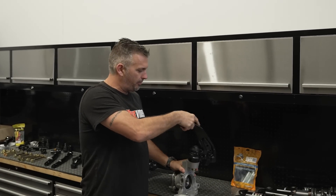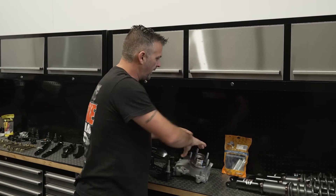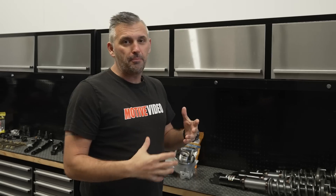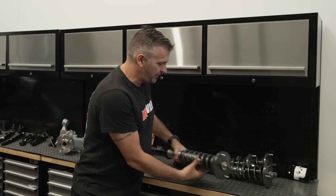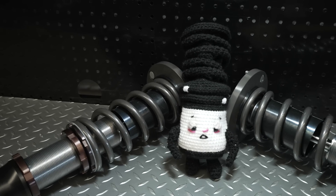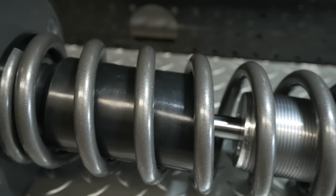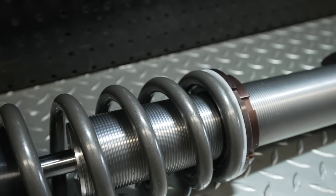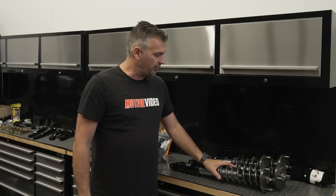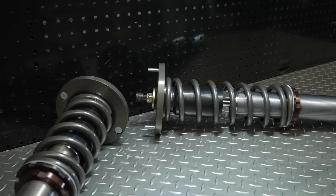The guys at CID pulled apart the uprights, put new bearings in with new kingpin — everything all fresh and brand new, including the hubs. We then had to get Whiteline bushes for the top so we can put the adjustable camber on from GK Tech. A very important piece of the puzzle for the suspension has arrived: ShockWorks coilovers. We talk about this every time we build a new project car — we only use ShockWorks because Chris always builds these to suit the application and has just never got it wrong. I got to test these out in the R32 GTR we built in America, and they were exceptional. They are set up as a bit of an all-rounder — street, circuit, and drag — as this car will do all of the above.